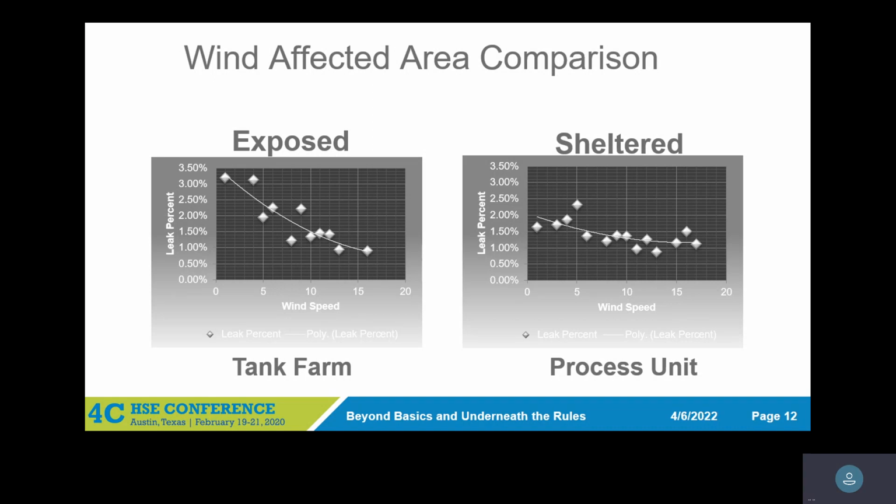And this is 5 miles an hour, that's usually what you get in the morning. Then later on in the afternoon, the wind goes up, but in the areas where it was 10 to 15 mile an hour winds, the leak rate was closer to around 1% or less. So whenever you get audited, these auditors show up on days where there's no wind, and maybe you should be a little bit worried because they're likely to find a lot more leaks on those particular days, especially in the exposed areas. The sheltered areas within the process units, not nearly as dramatic, but there you can still see some.